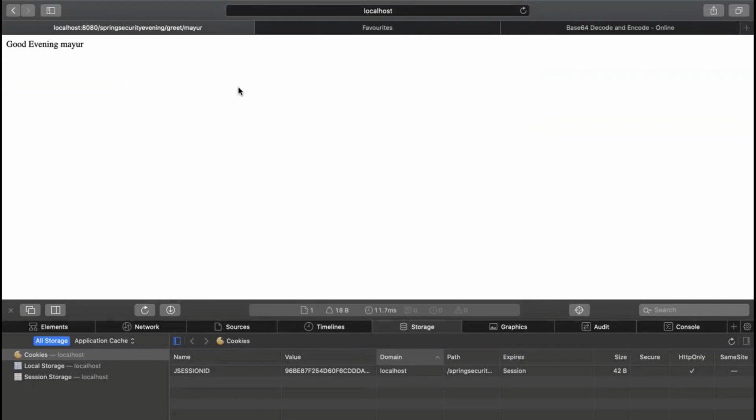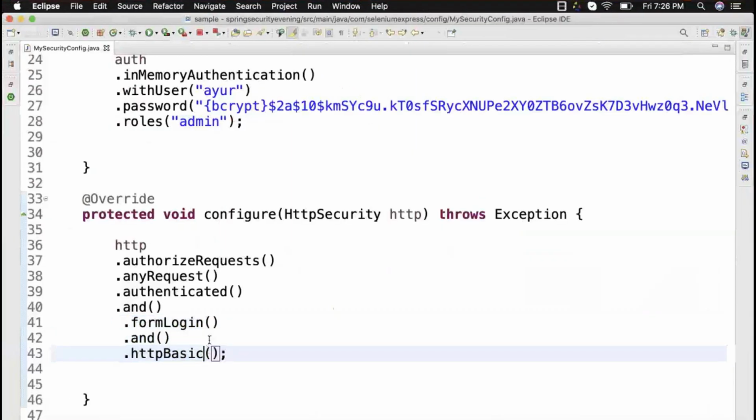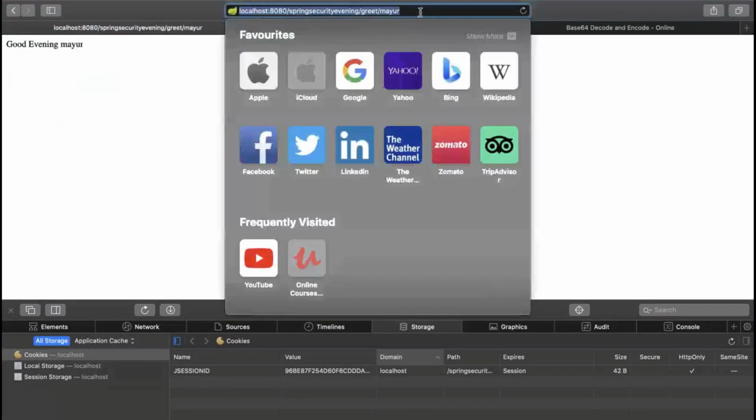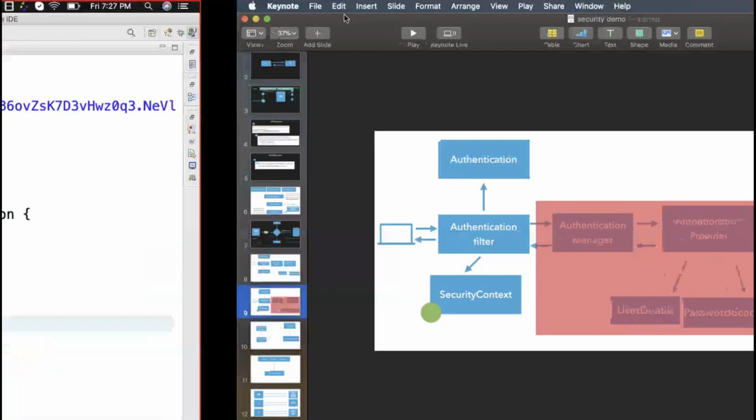Okay, I'm done, right? So now you just see that I have used form based authentication right now. But previously, whenever I was hitting that request, I used to get that basic authentication pop-up. I was not getting the form based authentication. Just now I have activated the form login, and whenever I'm hitting this request from a browser, my server can detect that the request is coming from a REST client or some Java code I have written using REST template, either a program calling it or a web browser. Now here I'm hitting it from the web browser. So the form based login is in action.